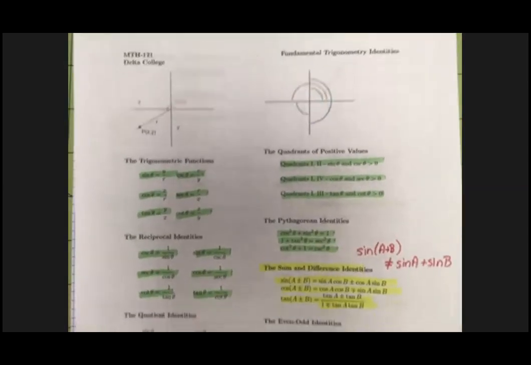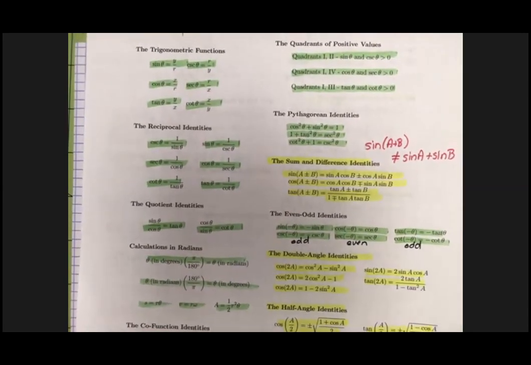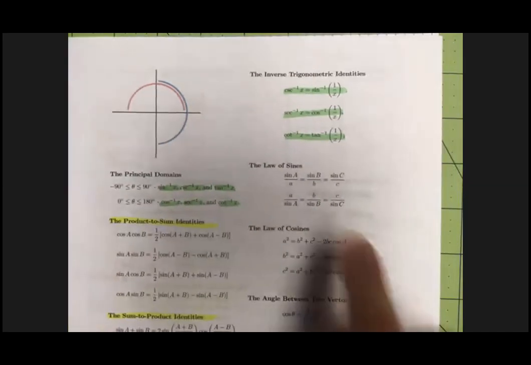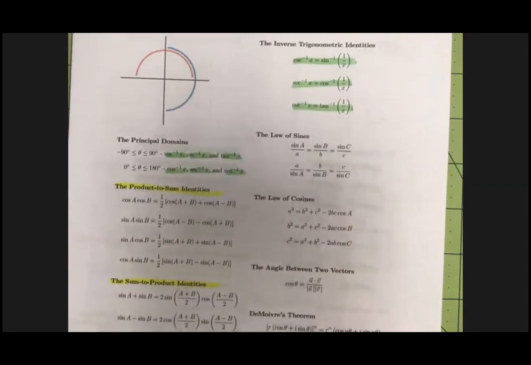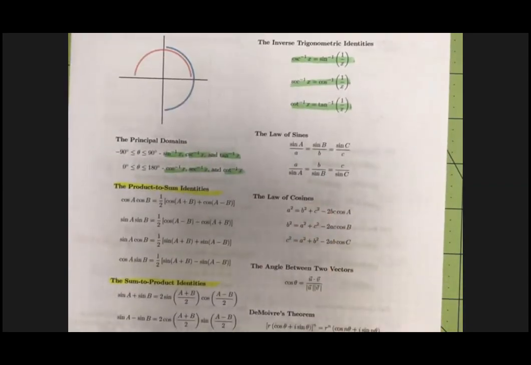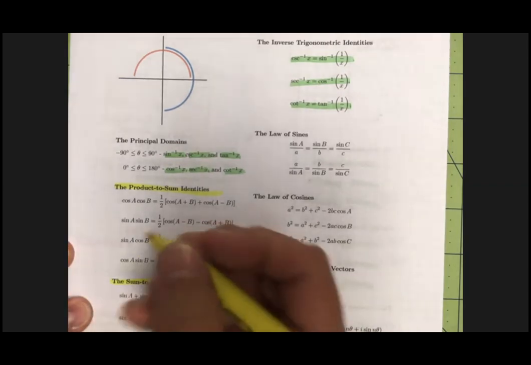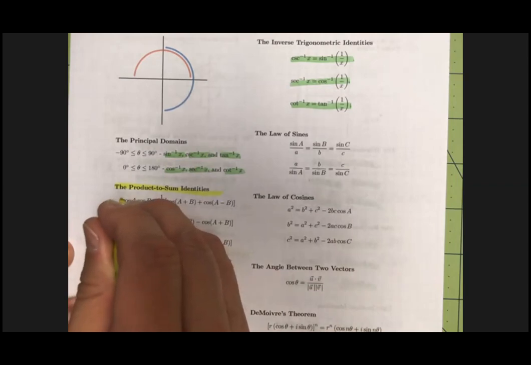So this is the formula sheet we've been using throughout the class. And most recently, we've done the double angle identities and the half angle identities. We've crossed out identities as we go. On the back side, we still have identities in our future, the law of sines, law of cosines, and then some other special identities based on the complex numbers. But today we'll talk about the sum to product and product to sum identities.